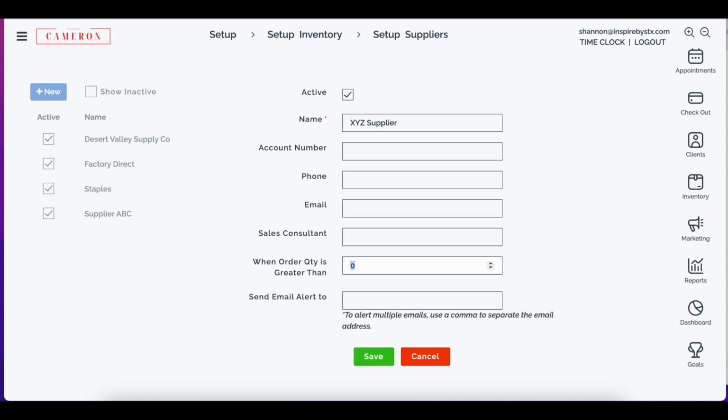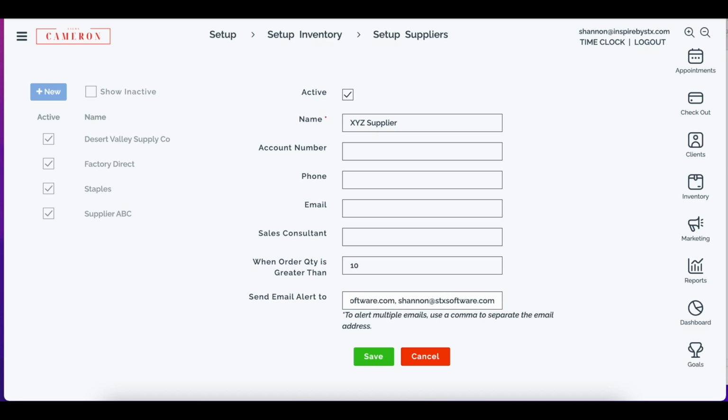And then down here we have an option. You can have a setting where you say, okay, if I need 10 products or more, it can be 10 of the same product, 10 of multiple products, just a total of 10 products. You can put in whatever number you want. You can make this 100 or 7 or 77, whatever you want it to be. And then you put in here your email address. You can also put in multiple email addresses.